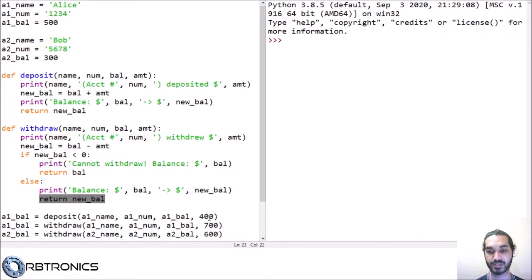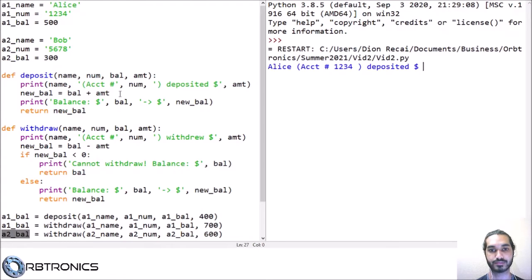So Alice deposits $400. Alice then withdraws $700, and again we store the new balance back into the variable. And then Bob withdraws $600, and again his new balance is stored back into the variable. So let's run the program and see what happens.